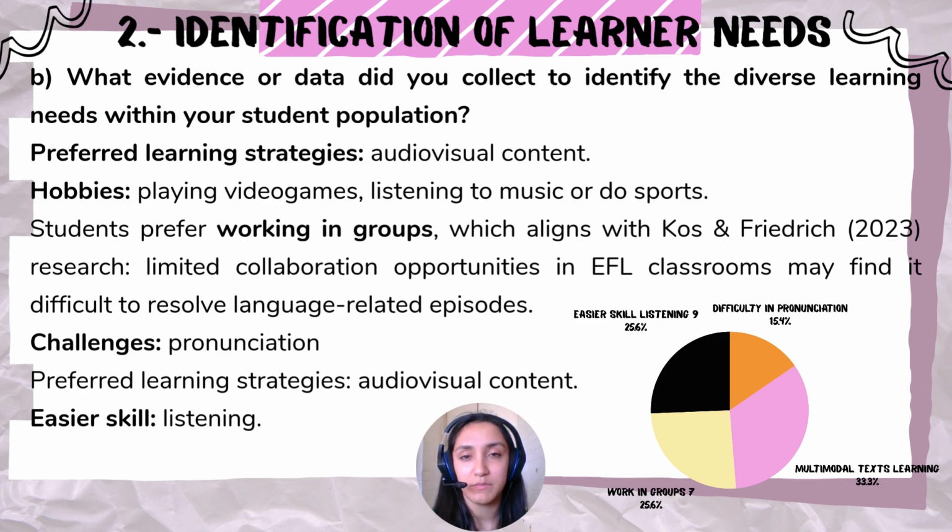In addition, most of them would rather choose working in groups rather than in pairs, which aligns with Coase and Freitag research, which affirms that limited collaboration opportunities in English foreign language lessons may make it harder for students to resolve language related episodes when students lack sufficient opportunities to collaborate with their peers.